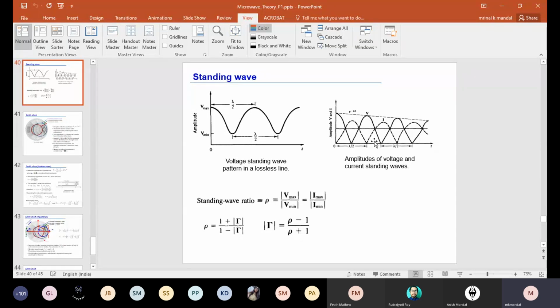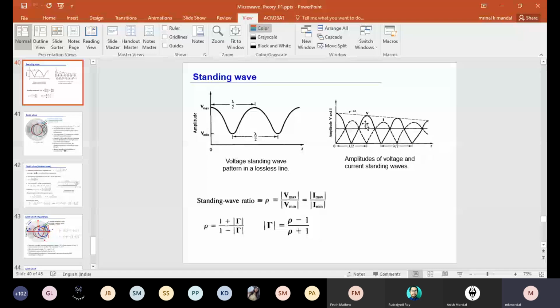And why are we calling it a standing wave? Because the maxima and minima positions are fixed. They are not changing with time. It is like a string problem tied at both ends. So same thing here. That's why from one peak to the next peak, or one minima to another minima, the separation is lambda g by 2. It's not a pure sinusoid. So this minima point corresponds to 0, basically.